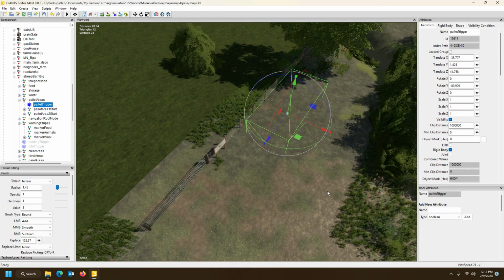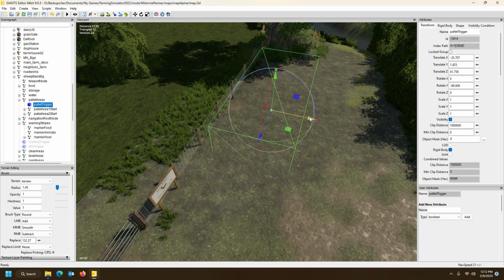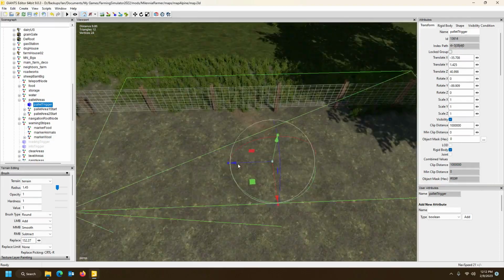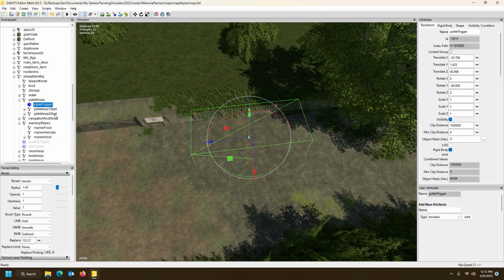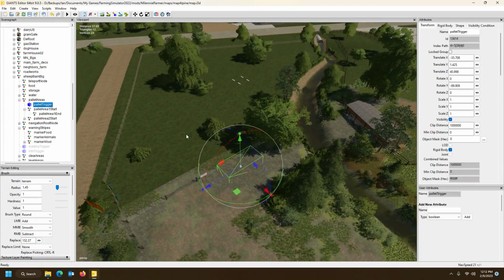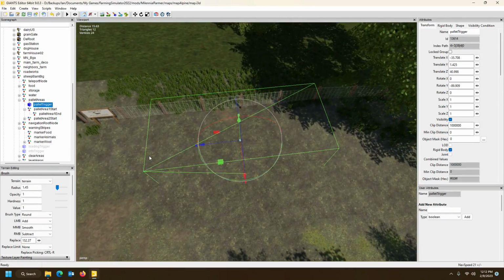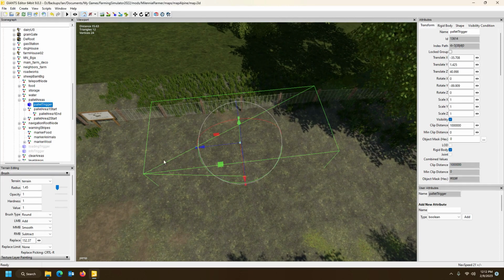So we totally customize this thing to our liking. That's the whole idea of this. We can totally swing it about and flip it around and do everything to it the way we like it. Alright, and then area start and end. The palette is going to start and end over the trigger.